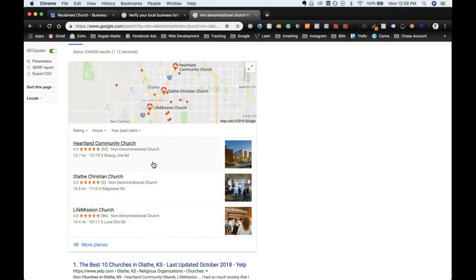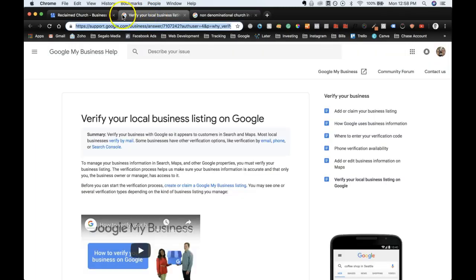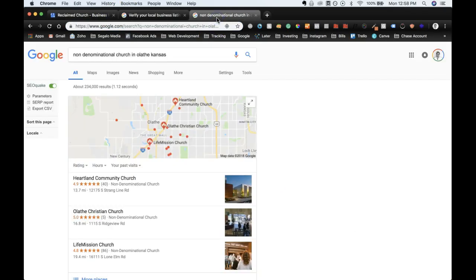Okay, so whenever you get verified, you're going to get that verification code, you're going to type it in. Now you can start submitting for citations. That's going to be a video for another time. We'll cover that sometime in the near future. But you're going to want to submit for citations. If you're ready to go on that right now, again, contact us. We'll get you set up. That's your name, address, and phone number being listed in directories across the internet.